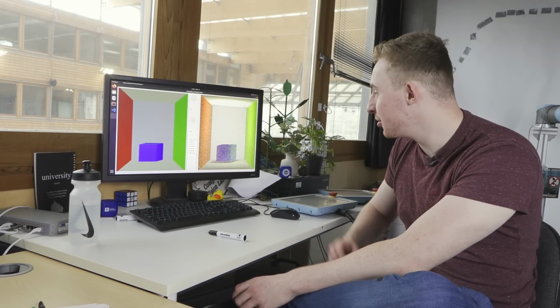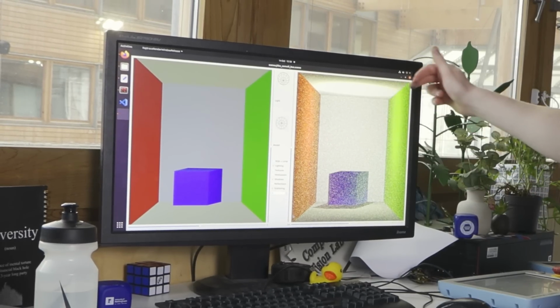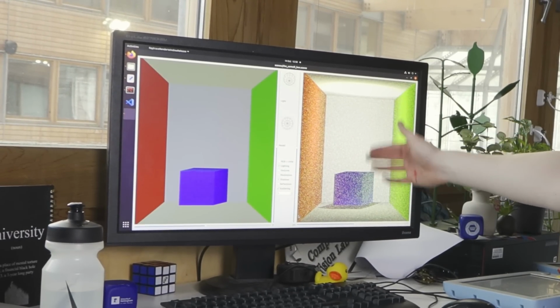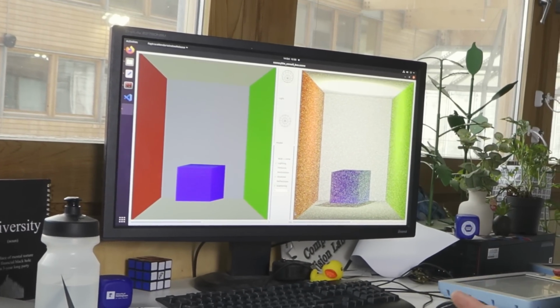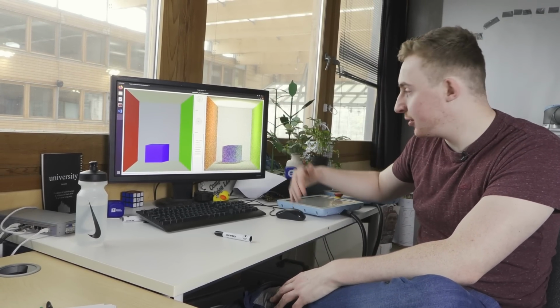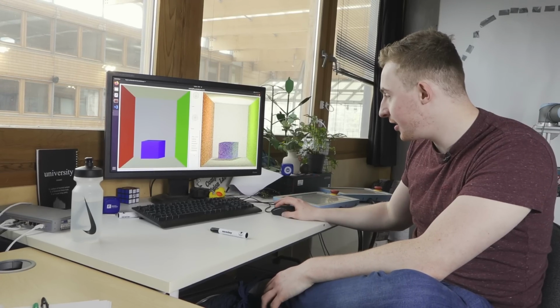That's not true though, because there's light coming from the red wall, light coming from the green wall, light coming from the white, light coming from the blue. It should be a mix of all of those things, not just one. Same with the green parts here, same with some of the blue colours on the wall there. It should be a mix of all of those colours because light is coming in from everywhere, not just one thing. So what you need to do is up the number of samples. So let's do 5.